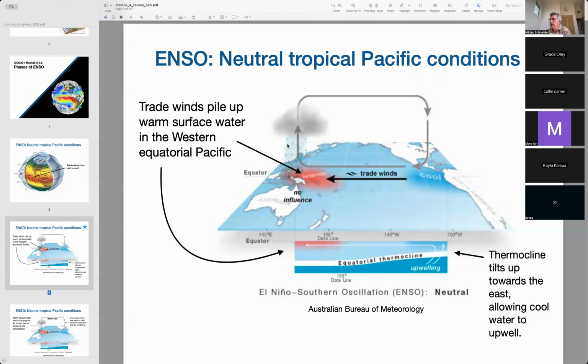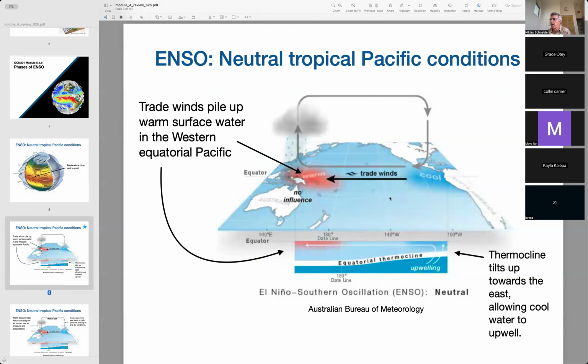And in these precipitation regions, all the latent heat flux, or the evaporation heat flux, that's picked up by the trade winds is being released in the atmosphere, and that forces this entire system, this overturning circulation. It forces the air up and maintains the trade winds. So this is the neutral condition. And you see already this is a coupled system.